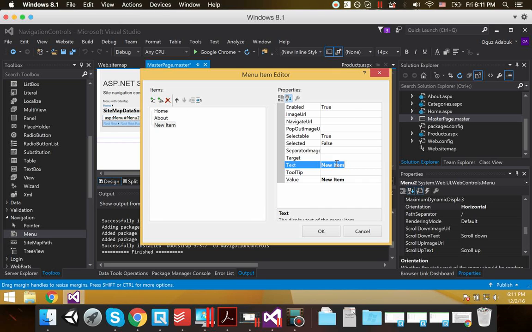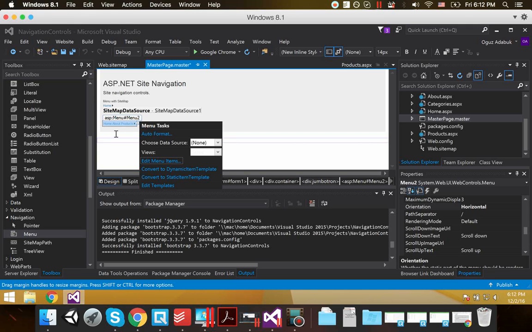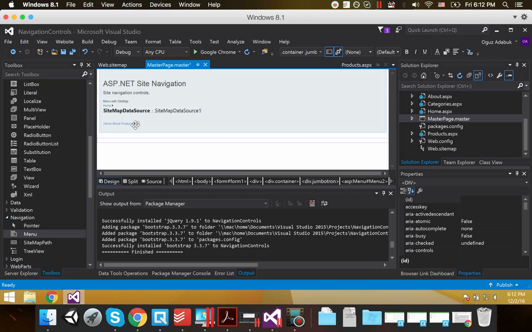Third one is going to be products. I want this to point to the products page. And if you want to add a child page, for example, under the products, I want to add categories. You click on this button, add a child item. And then here I'm going to say categories and choose the categories. Now you can see it already is bound, and now from products I can reach categories. So this is another navigation menu, using a menu control.